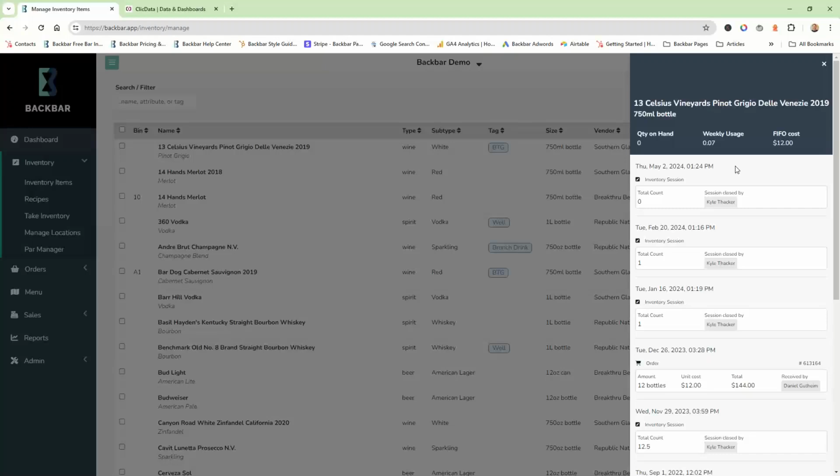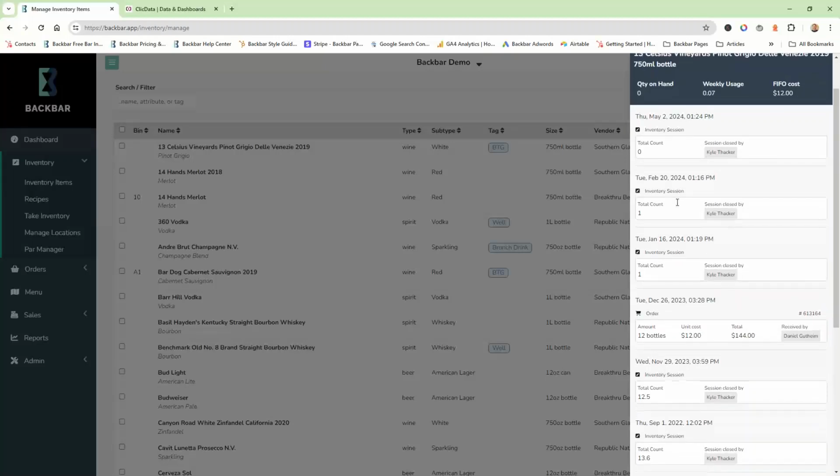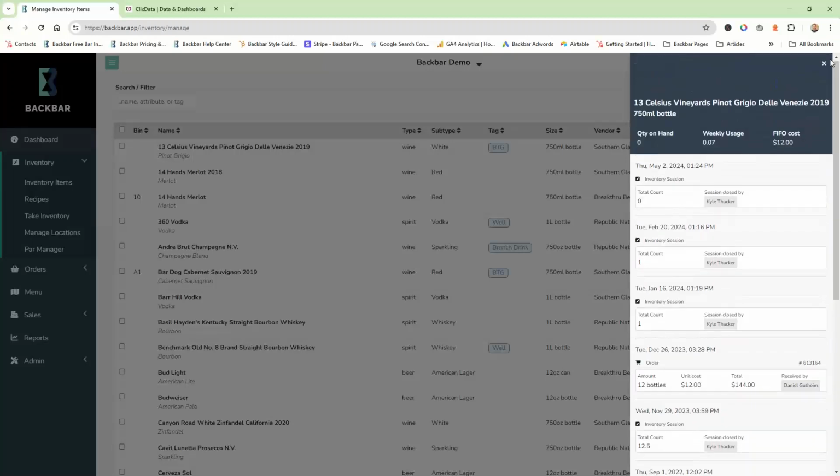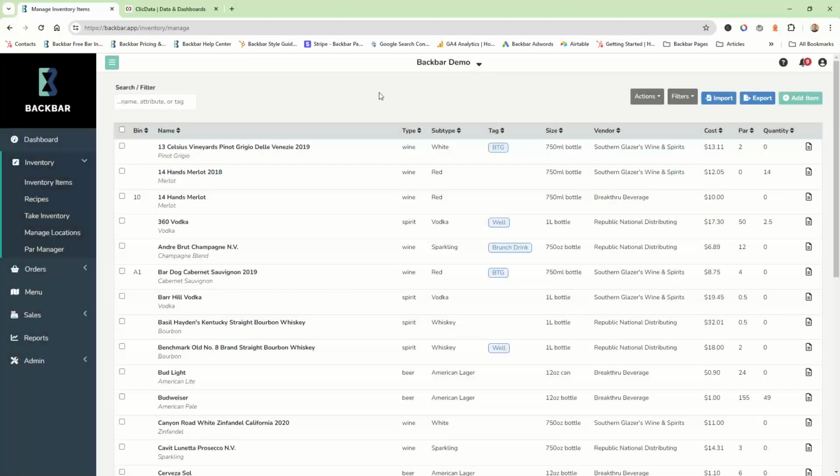If there's maybe a report where the data looks incorrect, or it looks like sales transactions aren't being logged, you can come here and see when an inventory session was taken. Maybe this shouldn't have been entered as 0. Someone entered the wrong count or forgot to count it. So you can go back and make edits to the information and update that so your data and numbers are looking correct. This is just a handy tool to view the history of all transactions for an item.